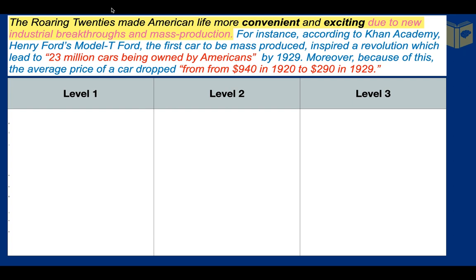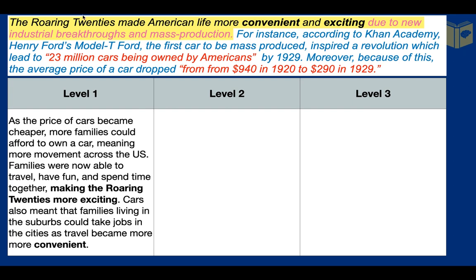I got my evidence. I have to think of the immediate effects on the smallest part of a system. The smallest part of a system in this case will be the consumers, the people, those who buy the cars, the smallest part of the system. So what is the immediate effect this had on them? Well, obviously, they were able to travel more. They had cars which made them able to travel more. This might have meant that travel became more convenient and exciting as they got to have new holiday experiences. Moreover, they could have travelled to different parts of the country for work, which would have improved the economy.